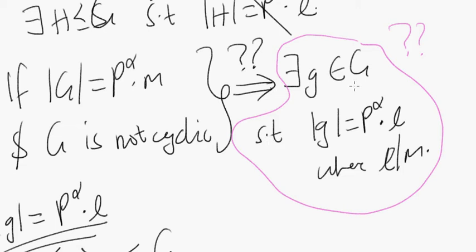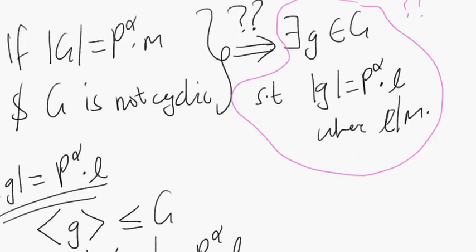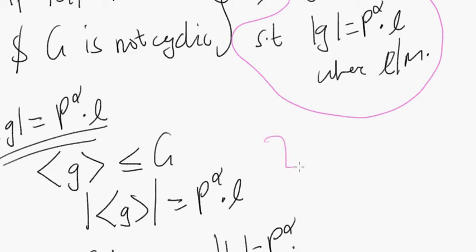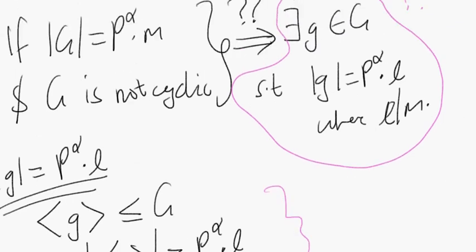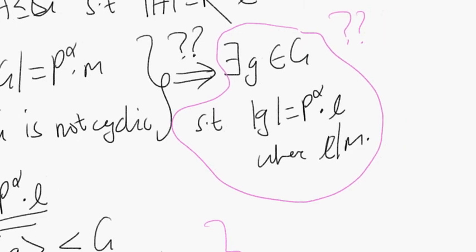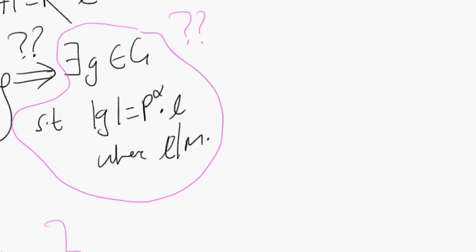And that's where we were led to study the properties of G, the properties of what it means for a group not to be cyclic, and what it means to have an order of p to the alpha times m, and Lagrange's theorem, which keeps telling us that the order of every subgroup must divide the order of the group. We're trying to use all of that information to see if it could be of value to us. So, okay, back to the black marker.